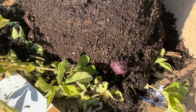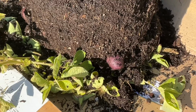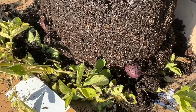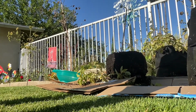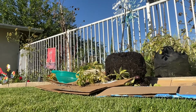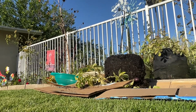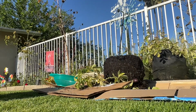So I don't know if I can leave this running while I tear it apart or not, because this is something I have a hard time doing. Okay, we're gonna try it. Like I said, filming is not one of my better things to do. I really wish I had someone that wanted to come out here and help Grandma. I'm gonna put my glove back on and see if we can pull through here.